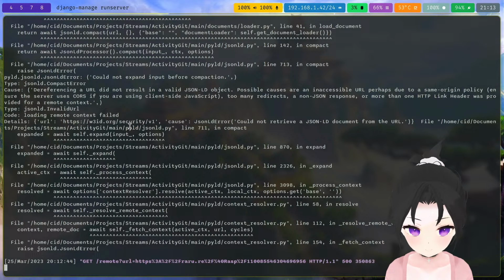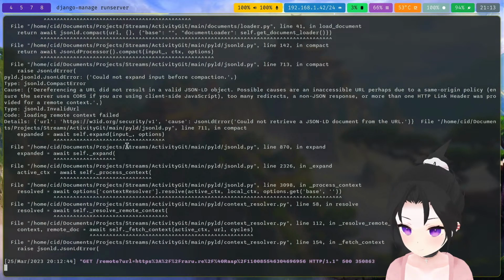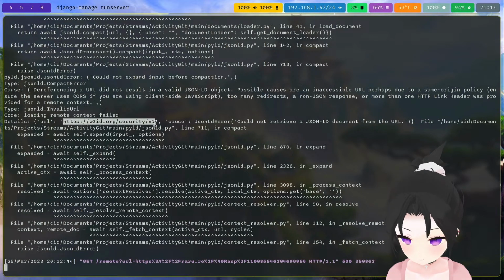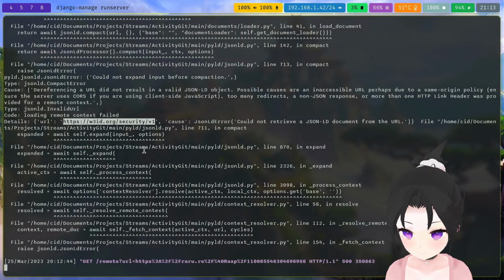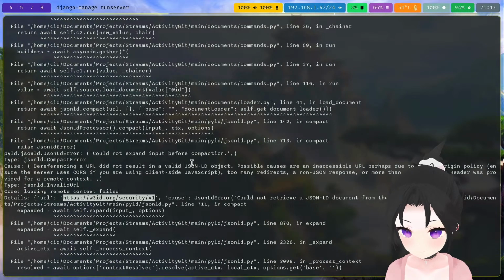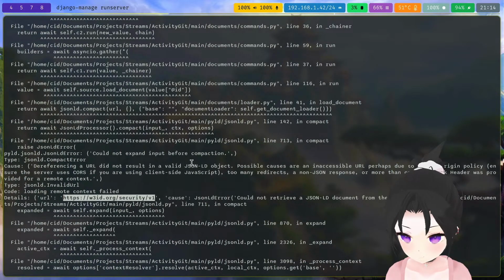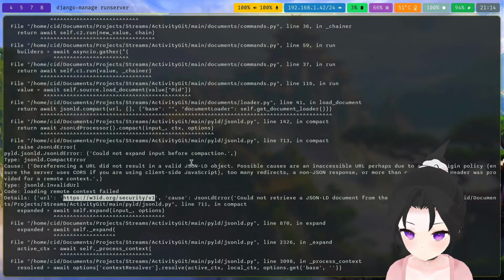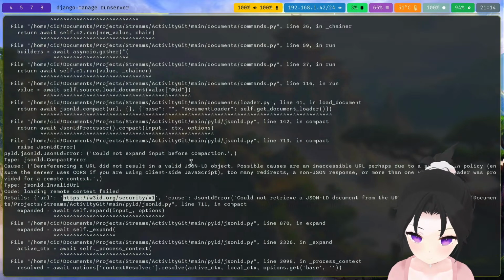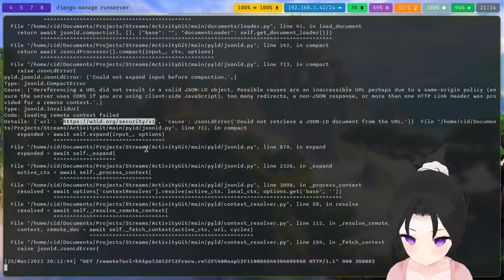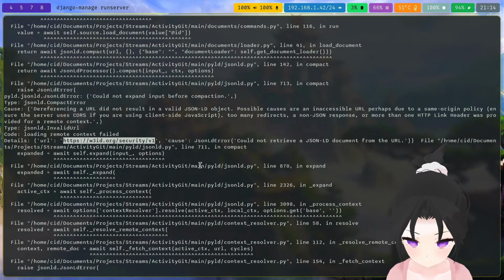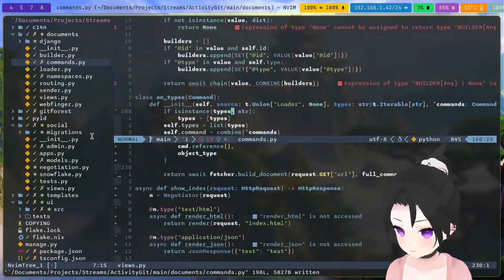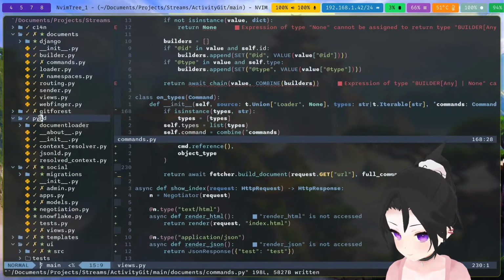Because, tell me, what URL did you try? This. Which is within the context resolver, and there was a reason.